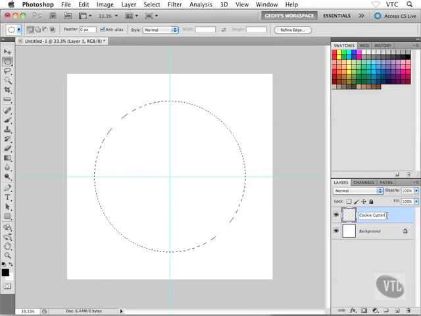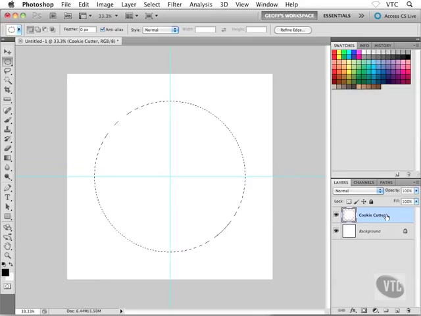So, cookie cutter. Okay. Now, what I want to do with my cookie cutter layer is fill my selection. And here's the trick. The color that you use to fill your selection doesn't really matter. You could fill it with white. You won't see it because it would be white on a white background, right? Obviously. Or you could fill it with black or gray or green or whatever. It doesn't really matter what you fill it with so long as you fill it with something, right?